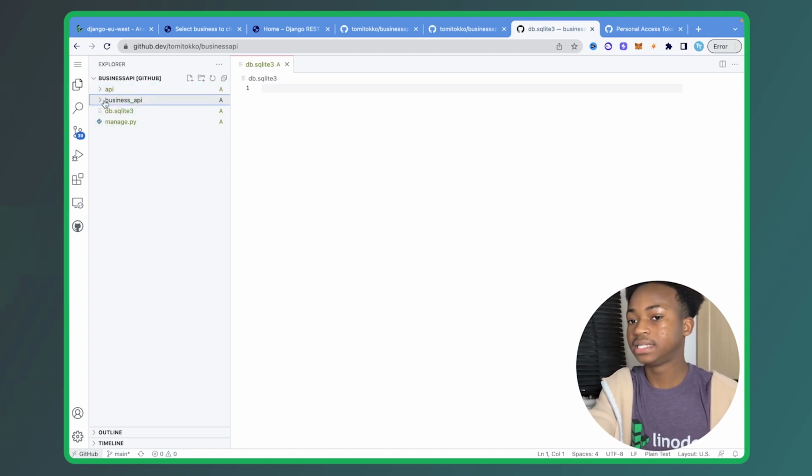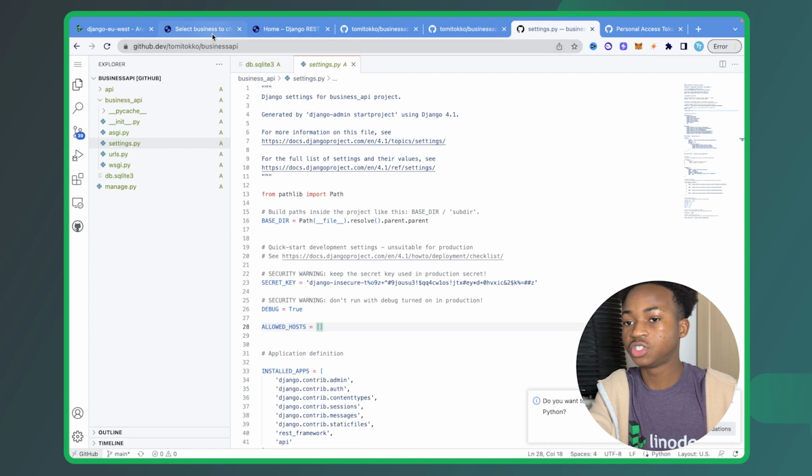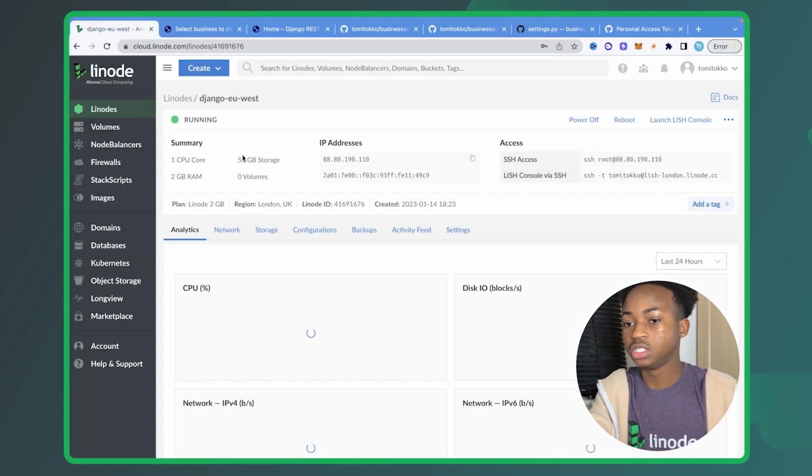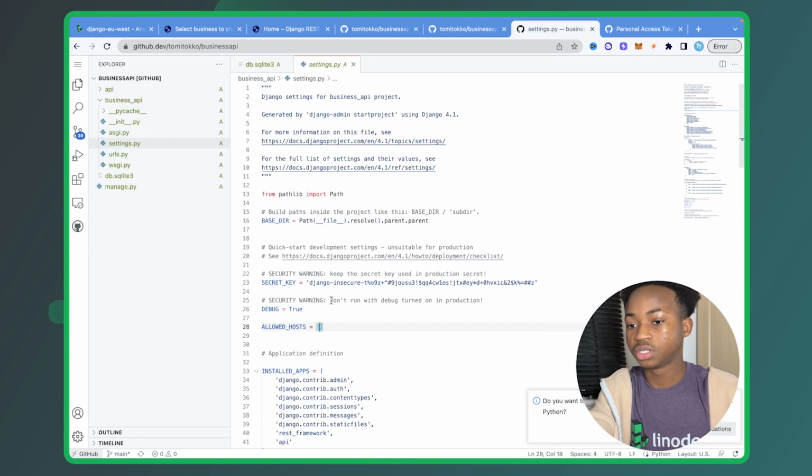And before I sync it and commit this and push it to the main repository, I'm going to come into business API and go into settings.py. So in here where we have allowed host, what I want to do is to allow this particular host, which is this particular Django one-click app that we created. I want to allow the IP address for this particular project. So right here where we have allowed host, I'm just going to put this in there, and that should save. And what I'm going to do is to just come in here and click on sync. So I just want to sync this.